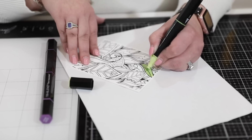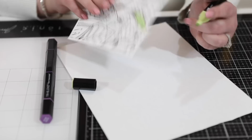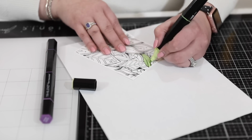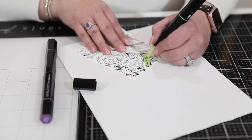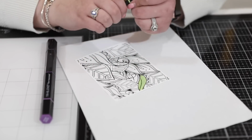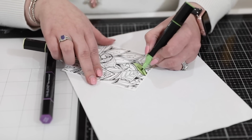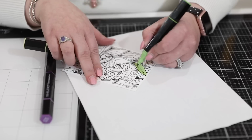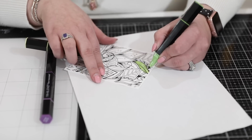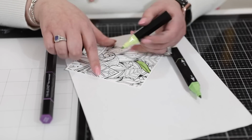So I'm making sure this is well saturated, and normally what I would do is check that I can see that image on the other side, and I kind of can apart from at the top here. So I'm just going to make sure that I can do that. They are quite a fat barrel compared to say a Copic or some of the other pens. Then I'm going to go to the mid shade. The only thing I would say that I'm noticing is the cardstock is bobbling, and I'm going to assume that that is their cardstock as opposed to the markers themselves. And so I'm going to go back to my light.